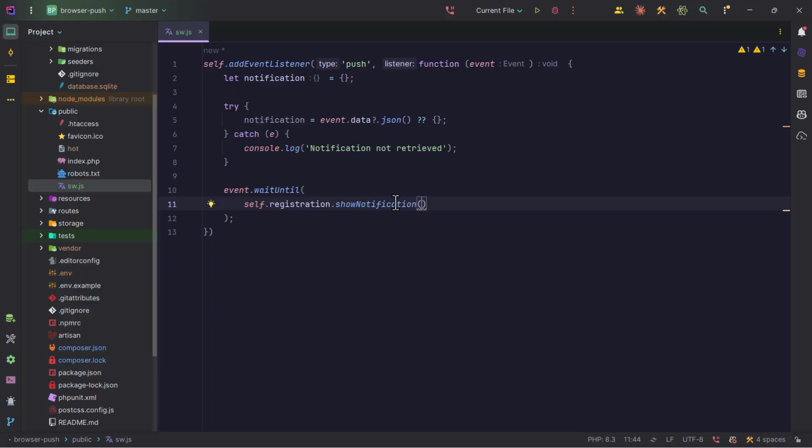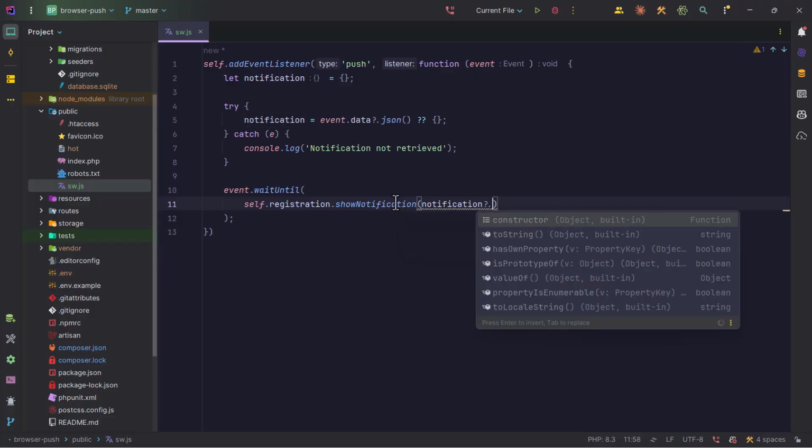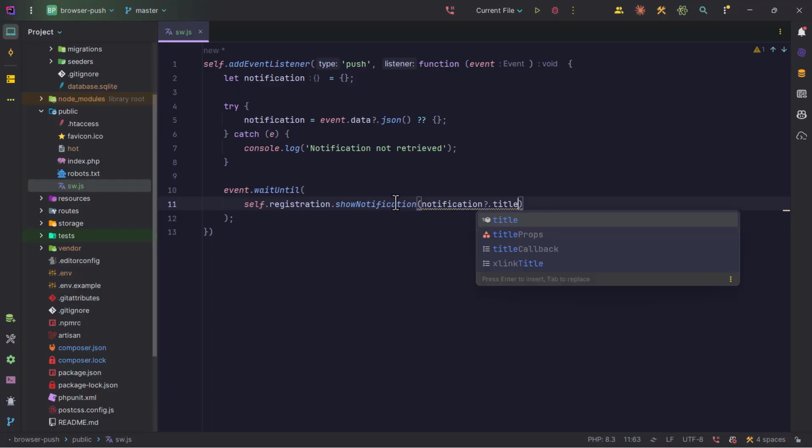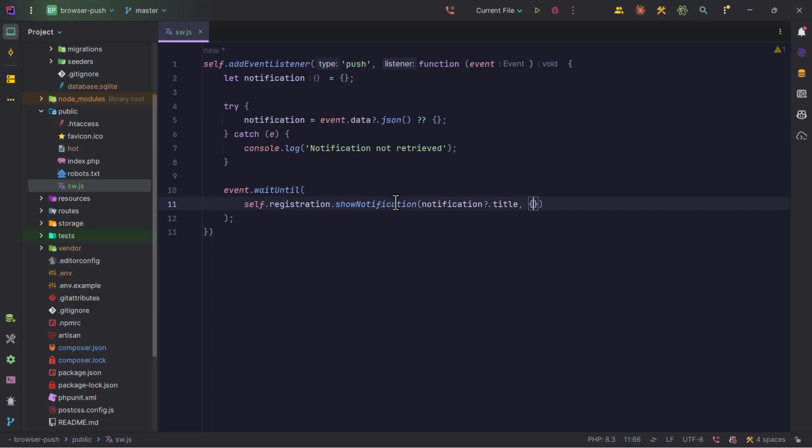Alright, now inside of it, we then have the title of the notification. Then it will take an object. So inside of that there is body.